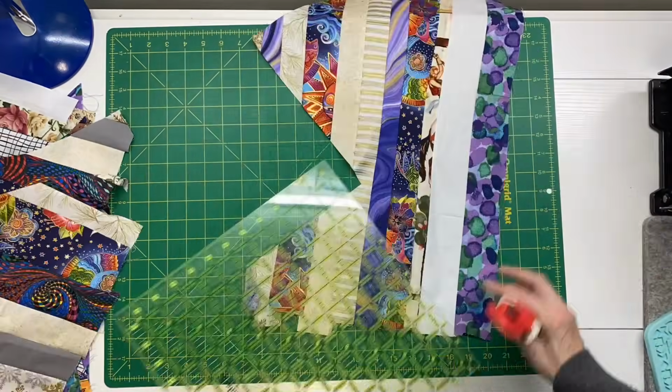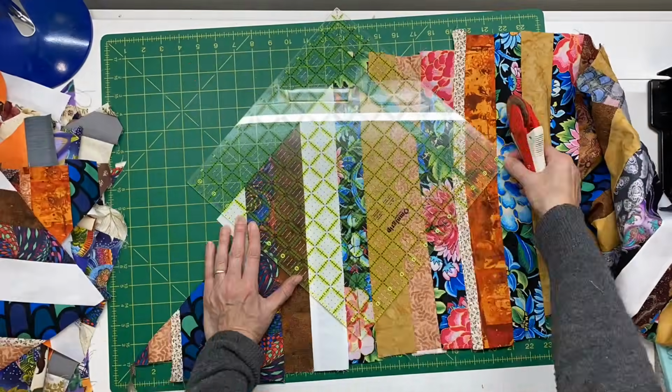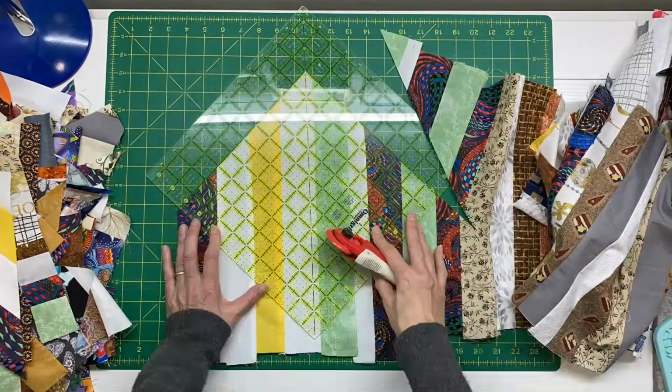Now, when I got to the width of fabric that I could no longer cut diagonal 10-inch squares, I simply cut squares that were straight. And these squares also measure 10 inches.